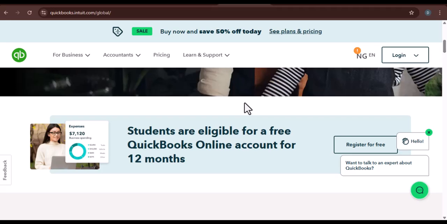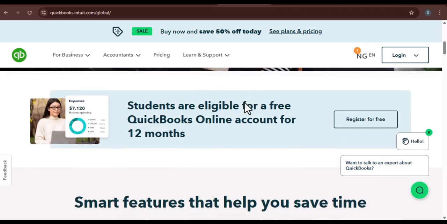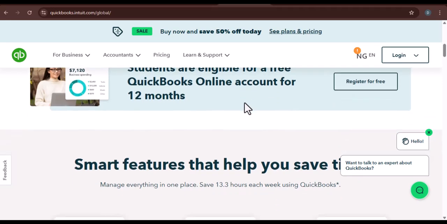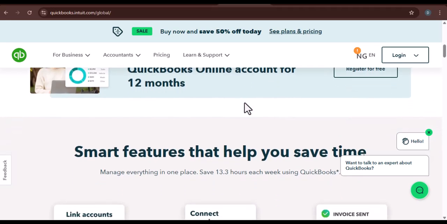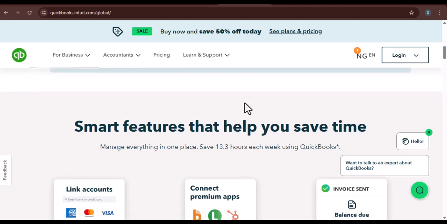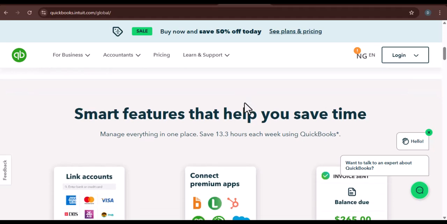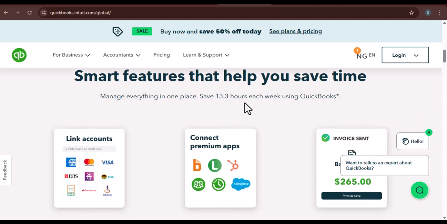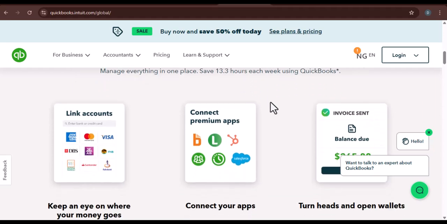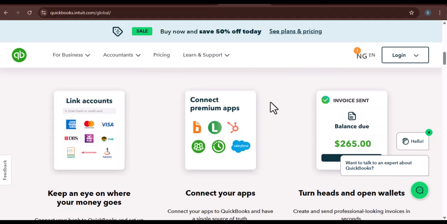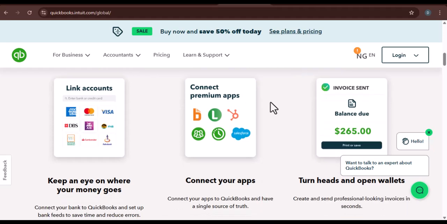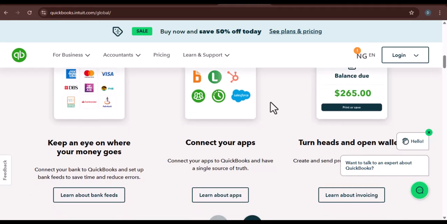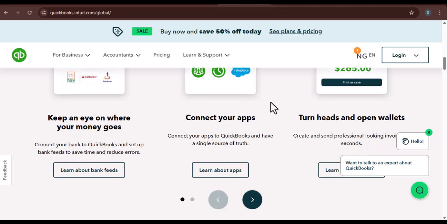In today's fast-paced business environment, collaboration is key. You might have a growing team, each member needing access to specific parts of your QuickBooks for their tasks. Maybe sales needs to create invoices, while your bookkeeper handles bank reconciliations. Giving everyone full access is like leaving all the keys to your house under the doormat, convenient, perhaps, but definitely not secure. QuickBooks offers a robust system for managing user roles, allowing you to tailor access levels precisely.